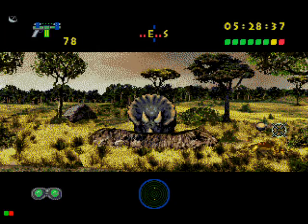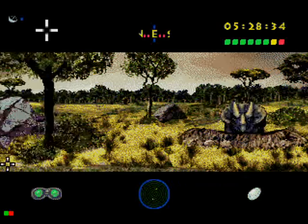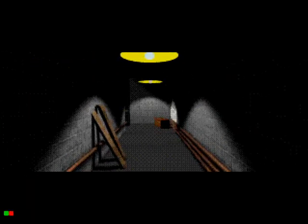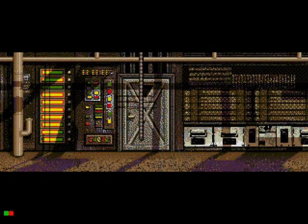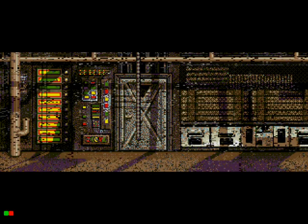Now he's got the egg — stun him. Got it. Grab the egg and haul ass before that one charges at you, because it's going to charge now. Go back down the manhole. This is all you came here for — that one egg. You only have one Triceratops egg, so take it right back to the visitor center. Do not waste any time. Never mind about the Dilophosaurus, leave them be.